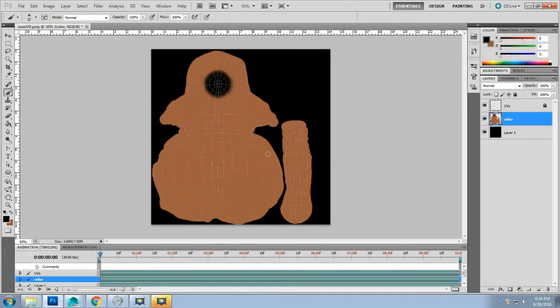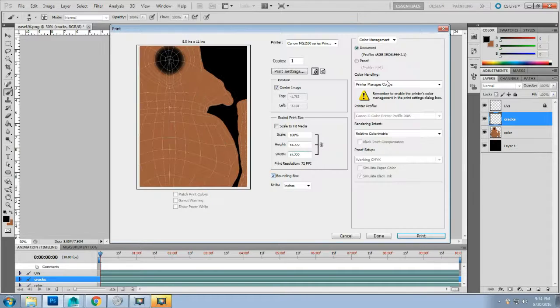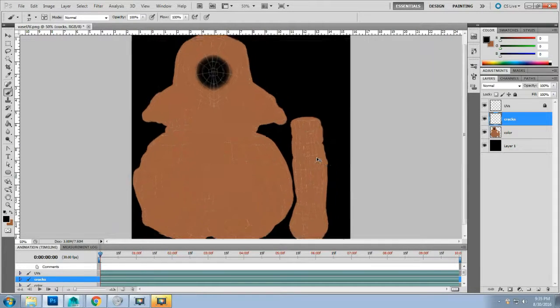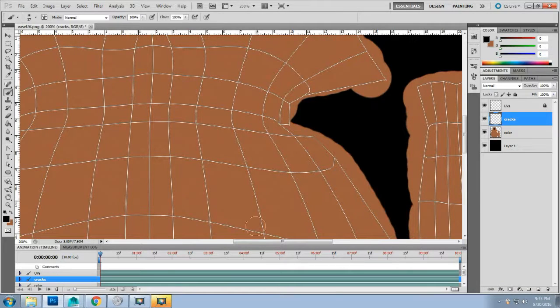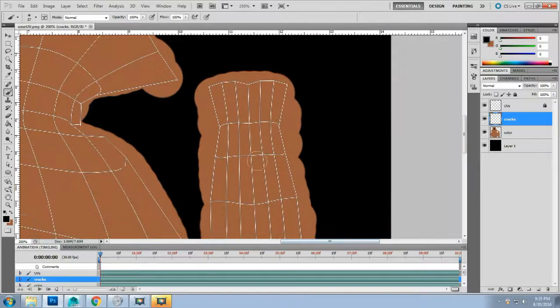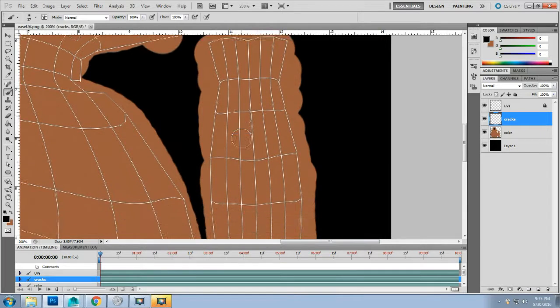I'm going to go ahead and grab my black brush, and I'm going to add my cracks on a separate layer. So new layer, I'm going to say cracks. And remember, we're in Photoshop, so be comfortable with using layers. Whoops, I hit the print button. No, I don't want to print. Go away. We're in Photoshop, so using your layers to your advantage is a good thing.